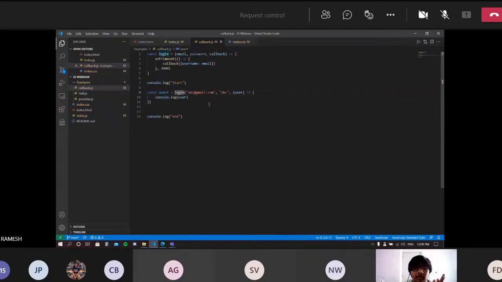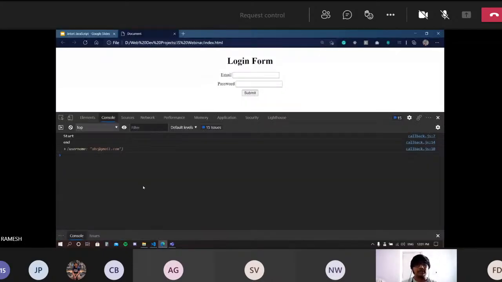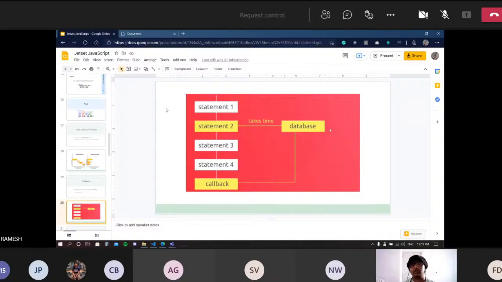So when my login runs, JavaScript understands that this is a callback function. So the callback function will run after I get my data. So JavaScript says, okay, fine, you can run this console log dot end. When I get my data, I'll console log this user. That is, I'll run this function. So that is your callback. So you get your data, you don't get undefined. That is something really useful, right? When you move on to web development or app development, this will be useful when you're fetching something from your server, as it will take some time.